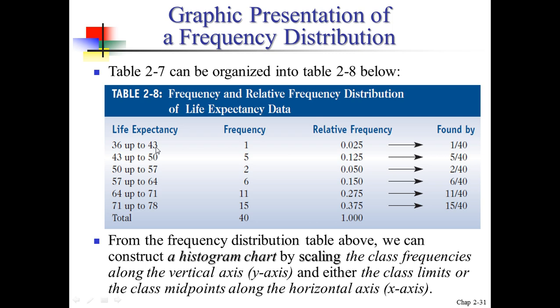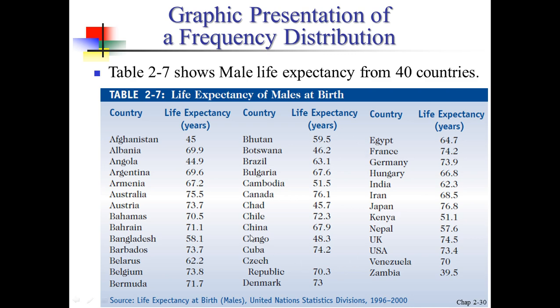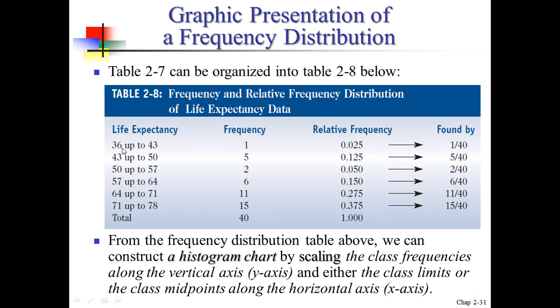Maybe some of you ask me, we have this number, but why does this column start from 36 to 43, 43 to 50, 50 to 57, 57 to 64, 64 to 71, 71 to 78, something like this? If you do 5 steps, you can get that one. Remember that if you do 5 steps, in step 3, L1 must be 36. And what is I? I must be 7.